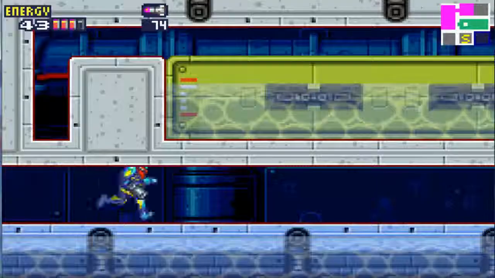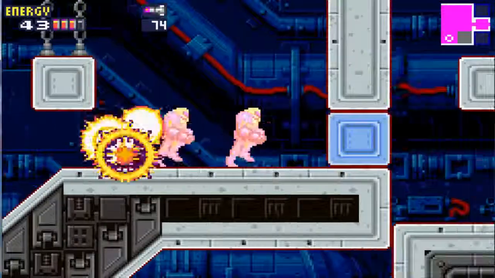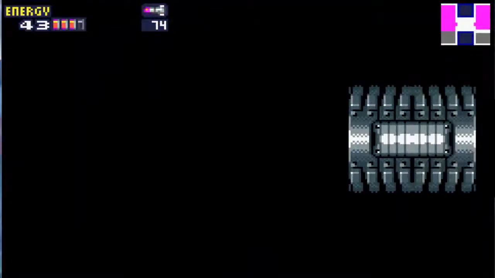Well, let's get out of here, and you're going to see another neat little thing the speed booster does. Let's say there's some enemies in our way, like those. Ain't our way no more.